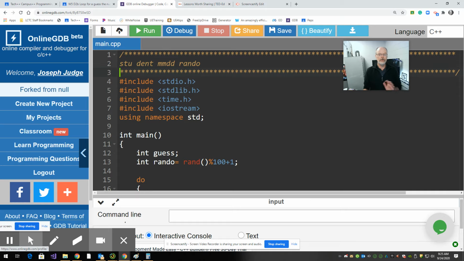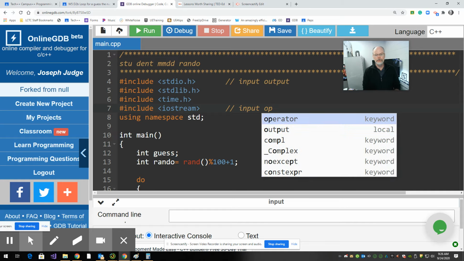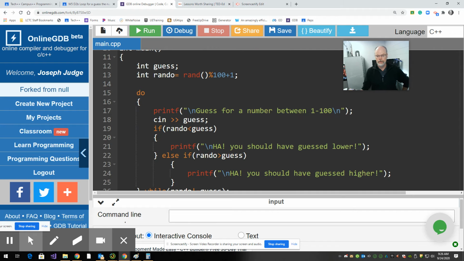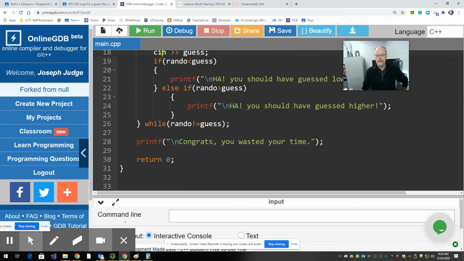So I want to show you how to do random, and I wanted to start by saying you can use this for input and output, or you could have this one for input output, and you don't need them both, you just need one or the other. Now this person is perhaps using both. See if they have any C-ins or C-outs in there. They do have C-in, and they do have printf. So with the code, they need to have both of them there.